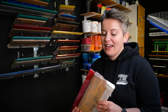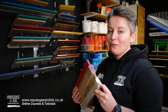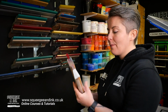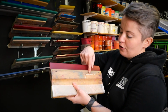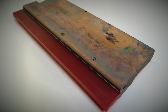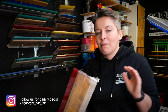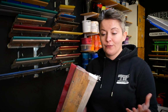In second place, we have the wooden traditional squeegee handle. Some things to look out for when you're buying a wooden squeegee handle is whether it's actually sculpted towards your hand to make printing easier on your grip. Another really cool thing to look out for is regular screws that are holding the blade in place. Some other things about this kind of squeegee is that you're going to find them in almost every studio. You're going to find them in ones that print artwork, metal, plastic, right the way through to manual t-shirt printing because they're so useful.